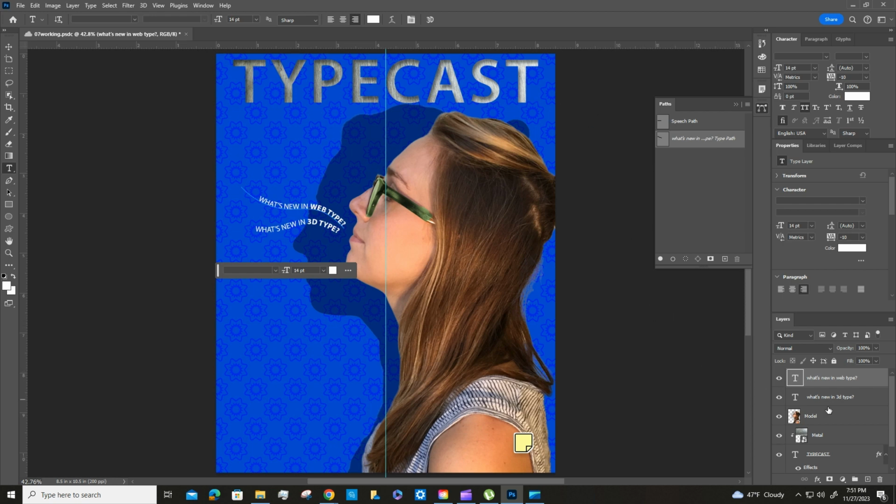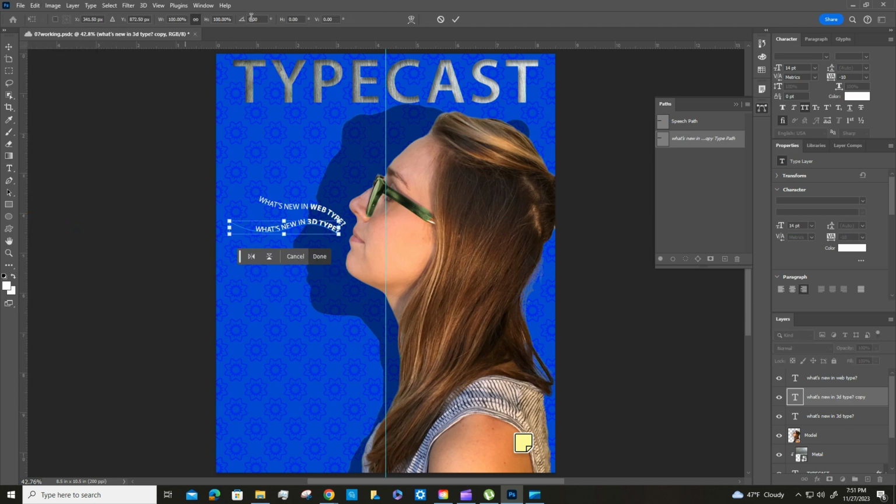And then let's do that what's new in 3D type again and copy that one again. And then Edit, Free Transform Path. This time we're going to do -15. And then you can either hit the check mark or done.